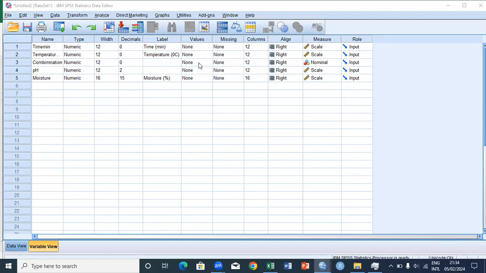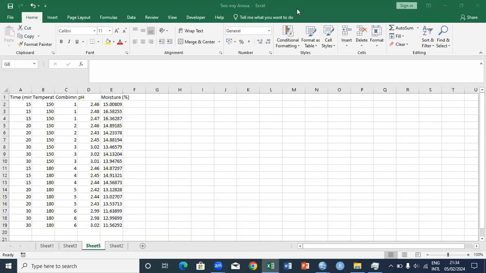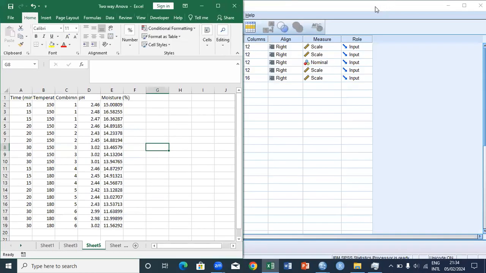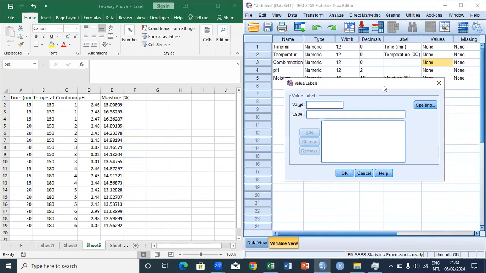In this combination I just used a few levels, but I need to name them properly. Then I have to go to this, and I will split the window to make it easier. Then I will go to values in the combination.